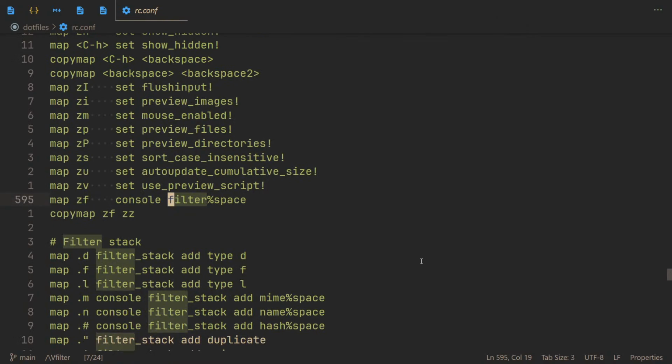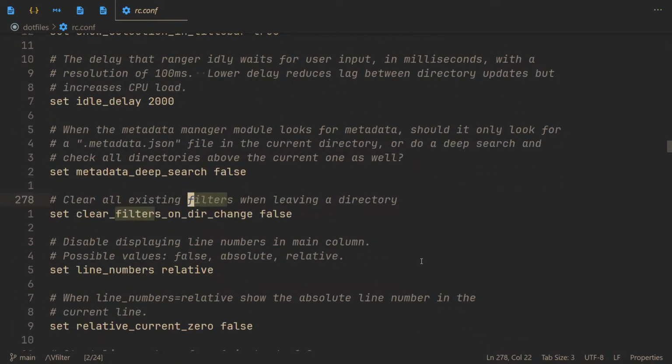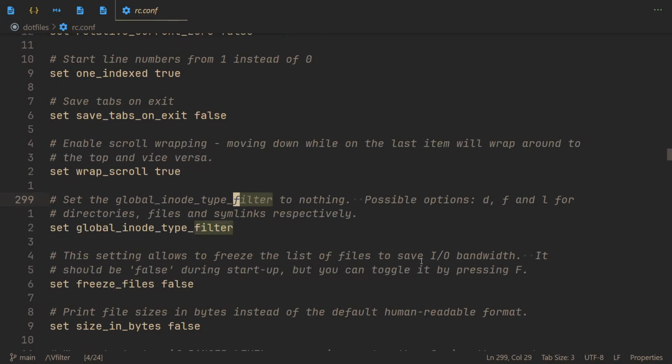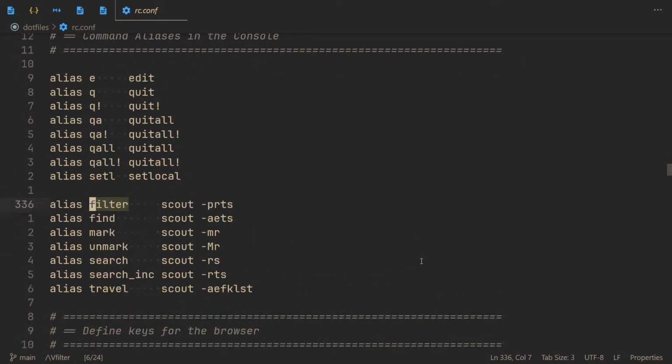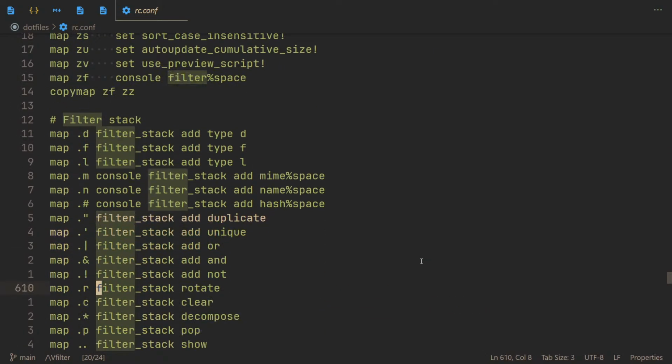Filter something. Hidden filters. Clear all existing filters when leaving a directory. No, right? Huh. That is mega strange.